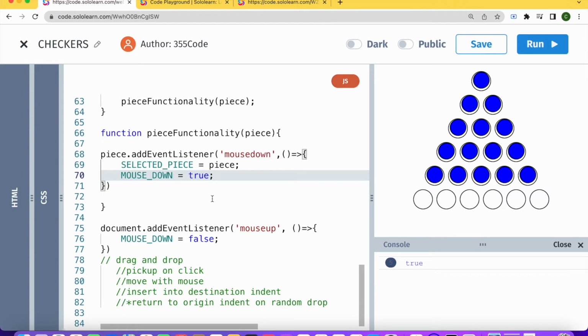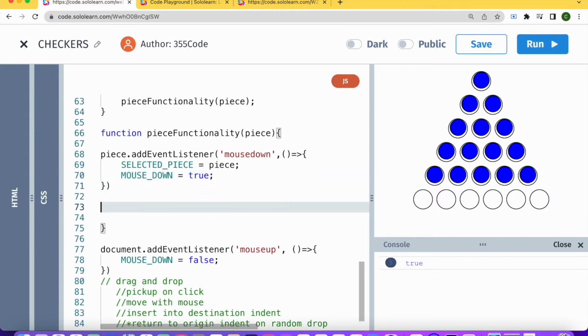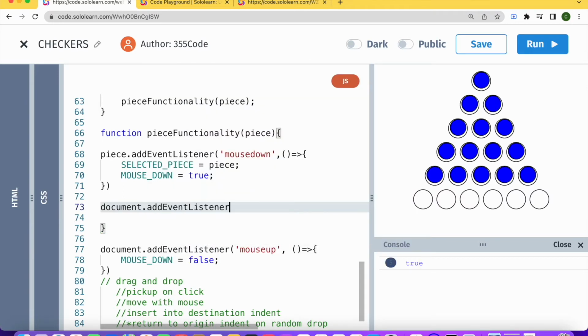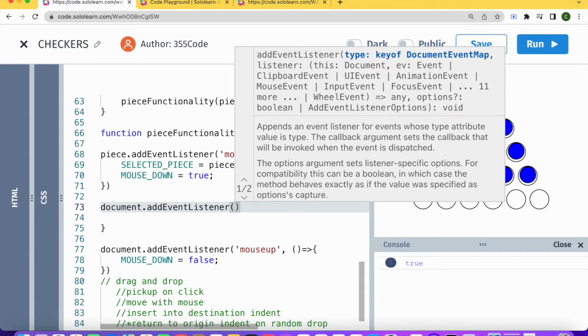So the next thing we need to do is to move the piece that has been selected. And the way we're going to do that is basically just have the piece follow the mouse around. So we're going to need to add an event listener for mouse move, and that we're going to be adding to the document as well, because we want to listen for mouse movements around the entire board of our game, you can imagine.